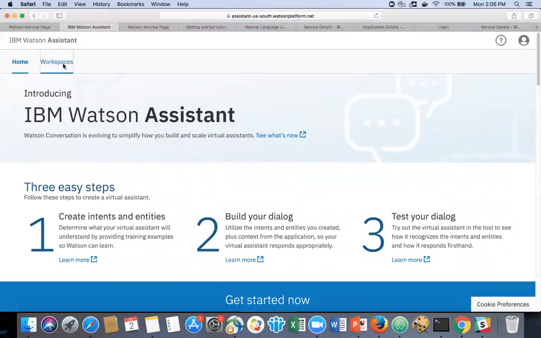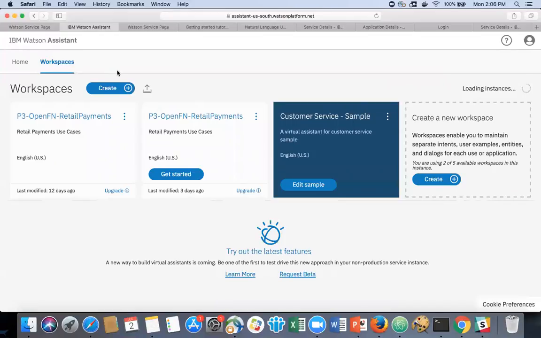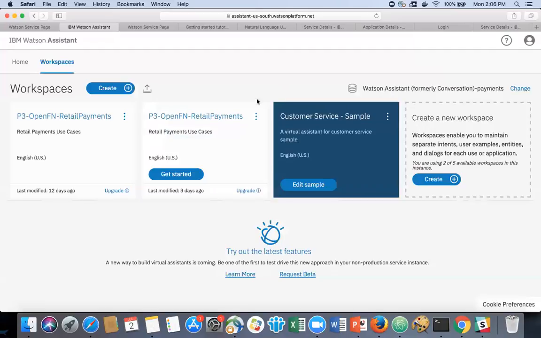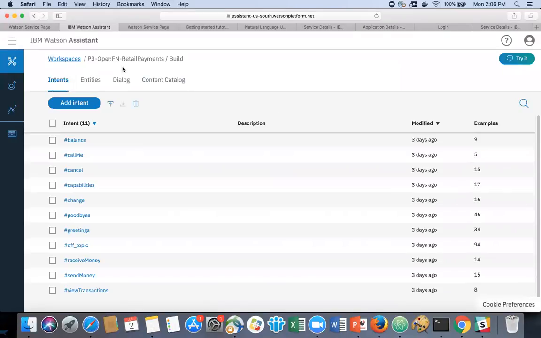And then you'll have different workspaces. And what the instructions in the code pattern provide is to import the workspace here, which you will do by clicking that and then choosing the JSON file. Here again, I've imported it, and I'll open one of these.